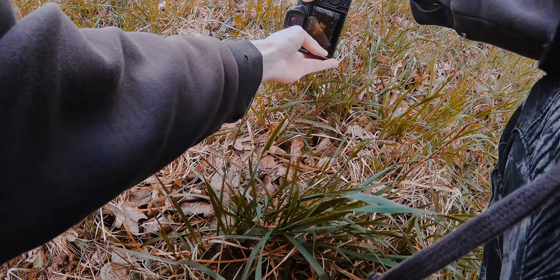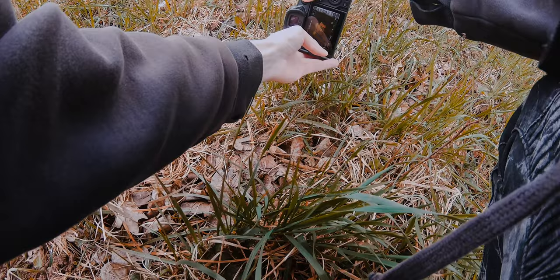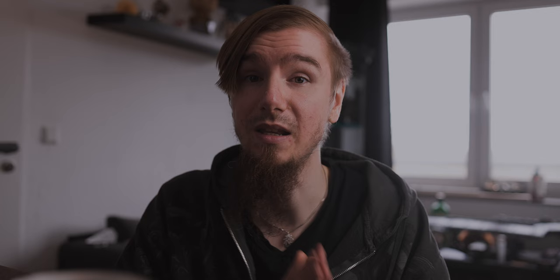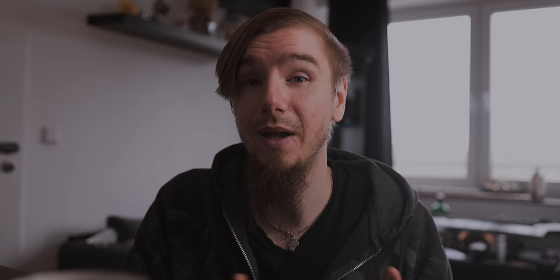Even if you don't buy a new lens, another big mistake is relying on a shallow depth of field. I absolutely love the shallow depth of field you can get with a 2.8 or 1.8 aperture, but it doesn't matter if your key element isn't in focus. Especially with macro photos, only a small part of your key element will be in focus if you use such a shallow depth of field.